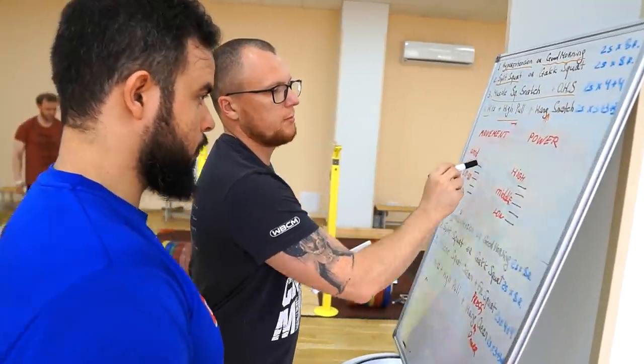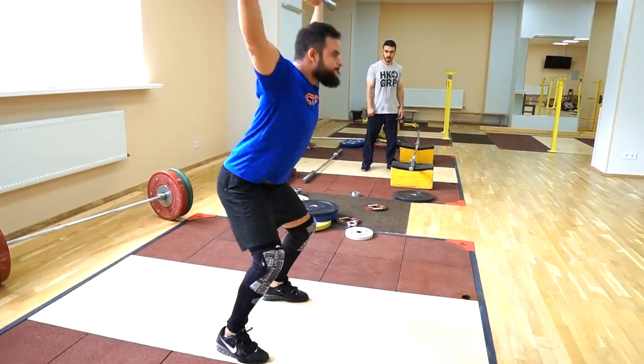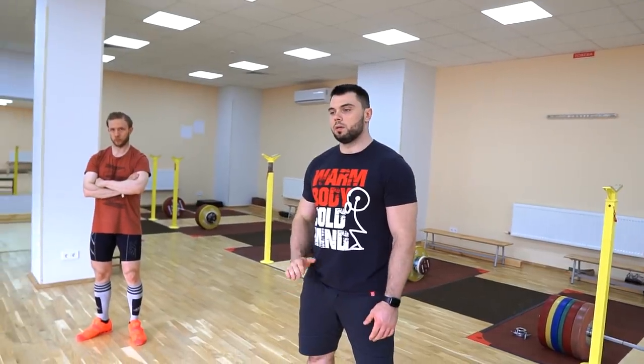A good idea I think Torokhtiy had was the individual class. In that day, he worked with our faults, our mistakes in specific parts of the movement. I believe now I am understanding a little bit more about where my mistakes are, and I think this will help me.